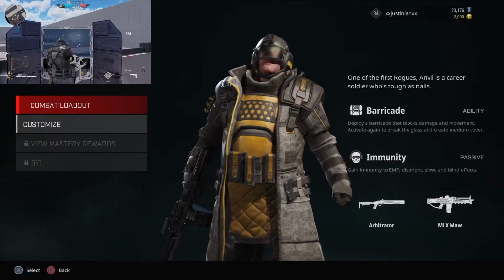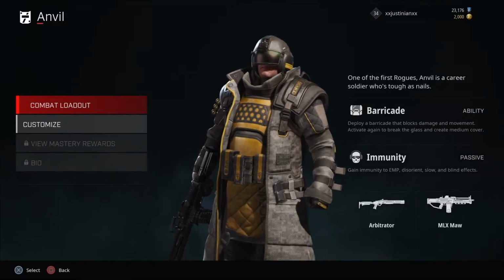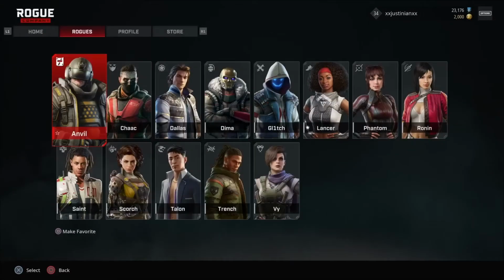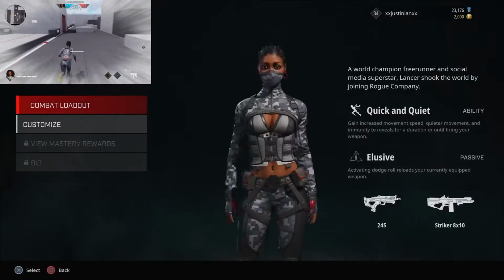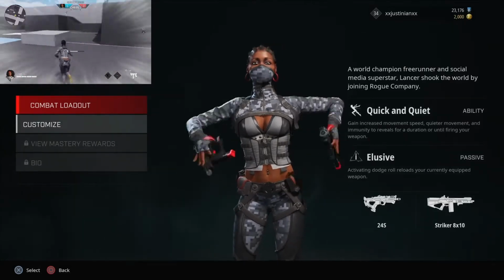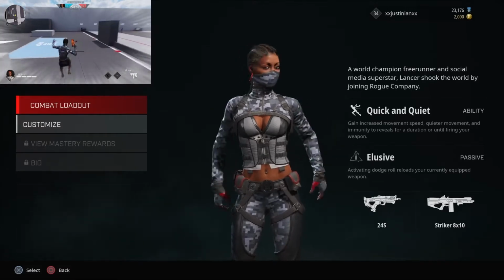There are currently 13 rogues available to choose from if you purchase the Founders Pack. More have already been announced. Each rogue has a special ability. For example, Anvil can place down a barricade. Lancer can run a distance with a speed boost while her footsteps are silenced.